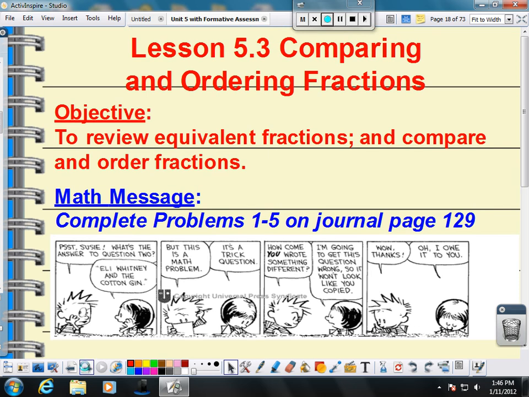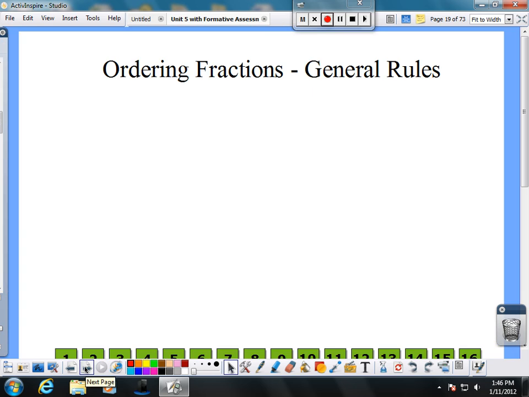So we'll move on to ordering fractions. And as we get into ordering fractions, there's some rules that I'd like you to write down as we go ahead. The first one is, if the denominators are the same, we want to be able to compare numerators. So if we're comparing fractions, or even if we are trying to decide which fraction goes where, I want to make sure that I'm following these rules.